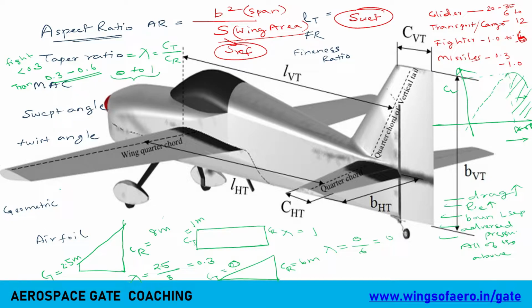At this point, the CL will no longer increase, because what will happen? There is a lot of wake formation over the surface. Due to that, the summation of the forces, whatever the lift was producing, the downward force will be more dominant at that time. So the lift will get cancelled off and drastically fall due to this flow separation.